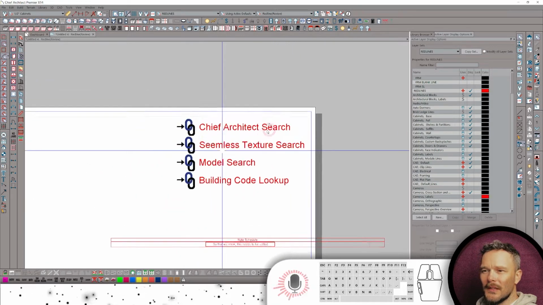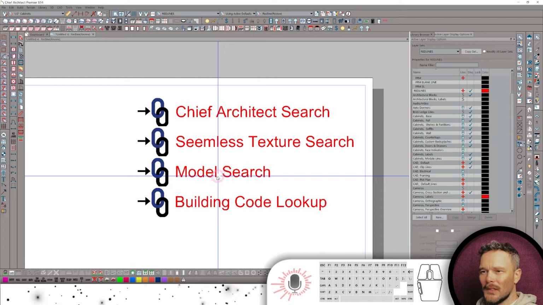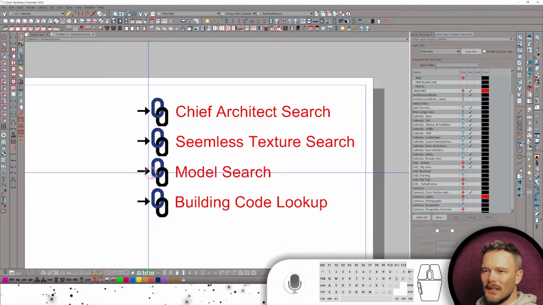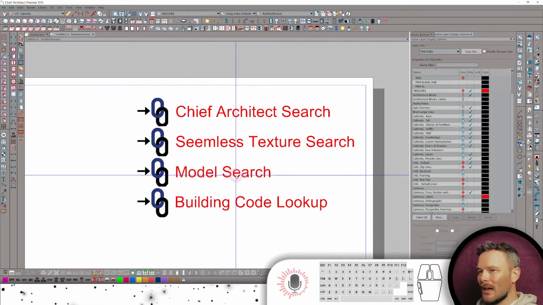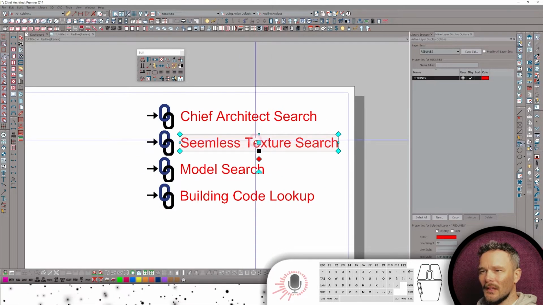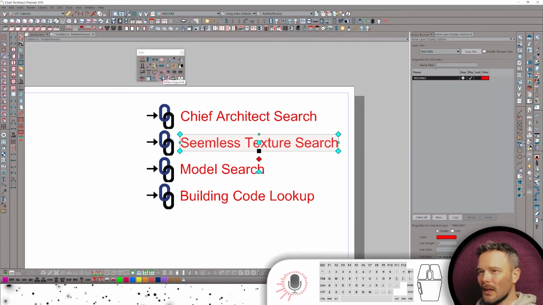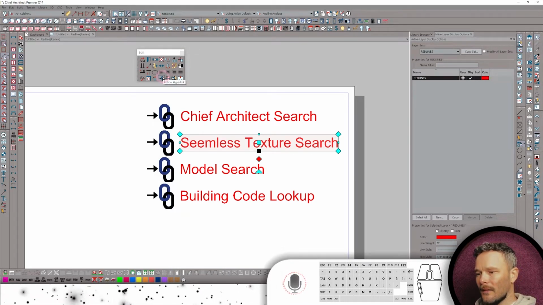Now there's a couple things here. There's a couple links here that you may want to use. As we get in close here, what you're going to see is this is just giving you an example of the icon that you should be looking for. So if I wanted to go find a seamless texture, all I needed to do is click on this text box once, and in my edit toolbar, which is usually at the bottom of your screen, click on that follow hyperlink.